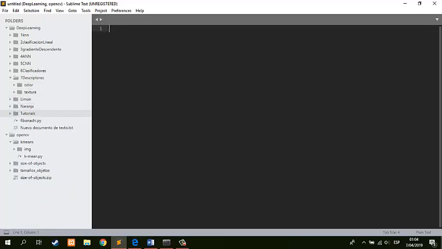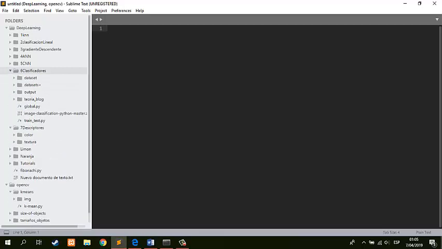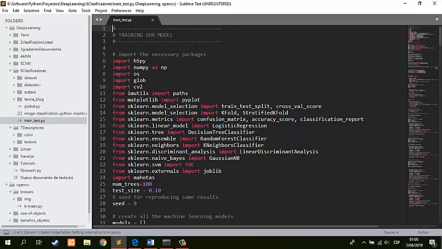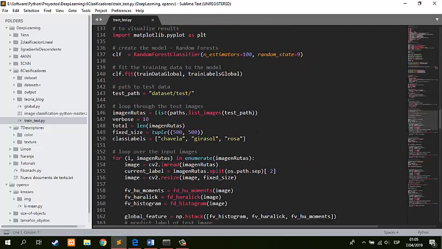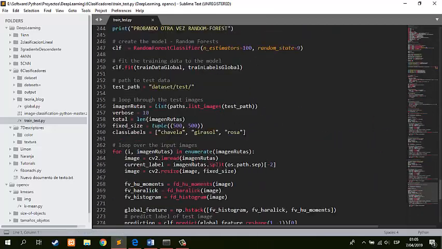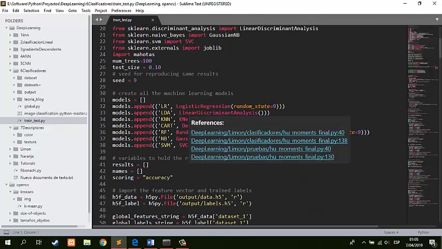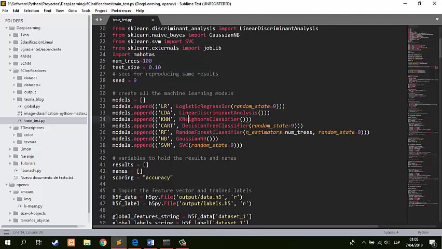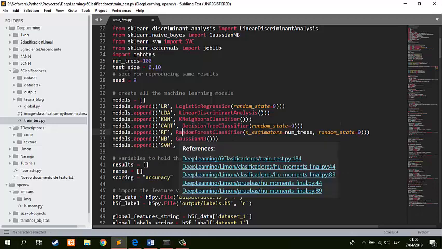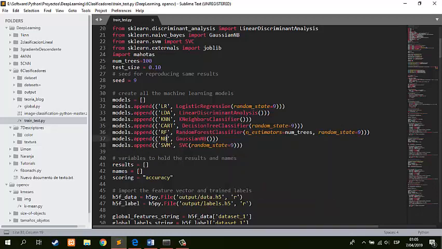We are going to try more than one classifier: logistic regression, linear discriminant, K-neighbors classifier, decision tree, random forest, and Gaussian naive Bayes, support vector machine.